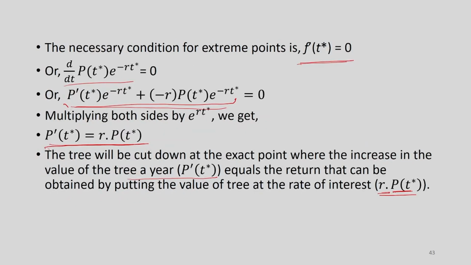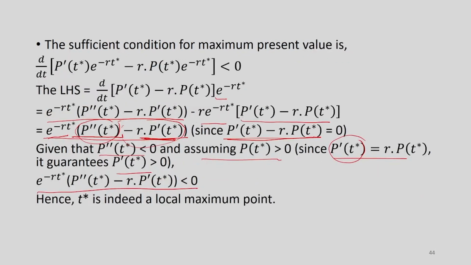Now, as I was saying, this is a very generic sort of problem, that often you have an asset here, that asset is a tree, which is growing in value with respect to time, and at the same time you have some rate of interest, right, which in this case is r. So, you want to find out at what point of time that asset has to be monetized. Okay. Here the tree is cut down. So, that is one way of monetizing the asset.